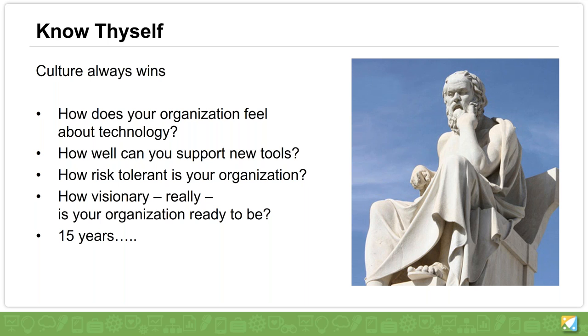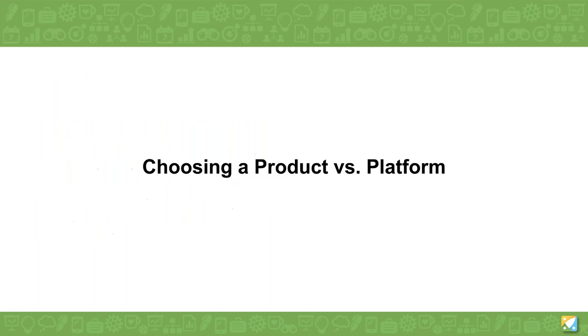If you have an organization that has shown itself historically to be at the front of the pack when it comes to new technologies, kind of leading your peers or up there in that front part of the peer group, then choosing newer technologies now won't diverge so much from the past, and you can expect greater odds of success and full adoption of those new shiny tools. If your organization has shown a lot of resistance or difficulty in moving to new technologies in the past, well, you might want to, when you look at your options, consider something that's a little more conservative in that way. And it's because an organization can only adopt what the culture will allow it to adopt. So these are important things to look at.